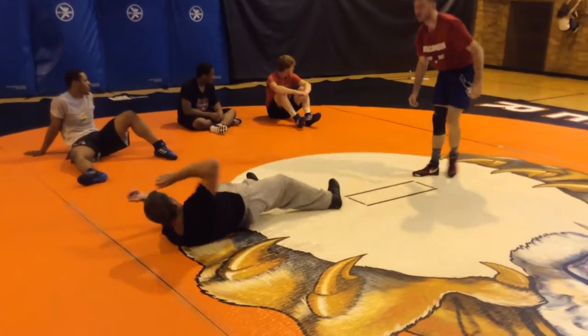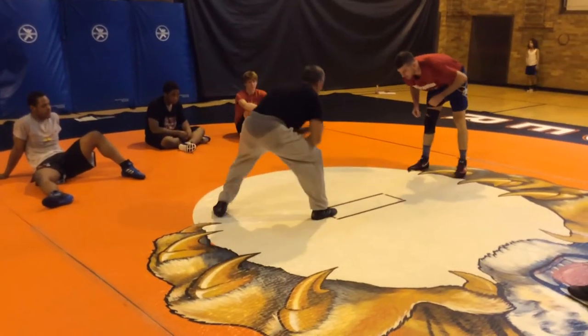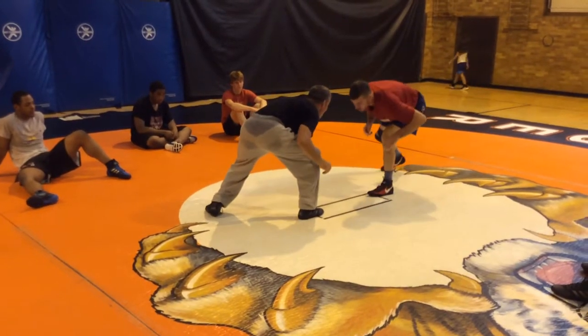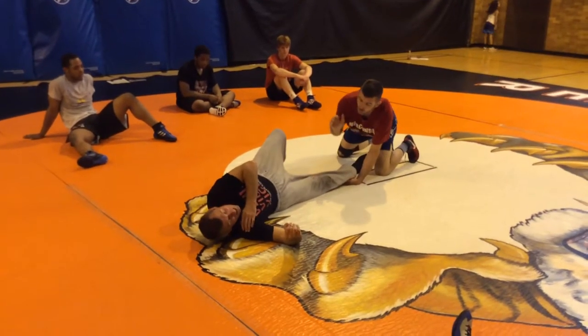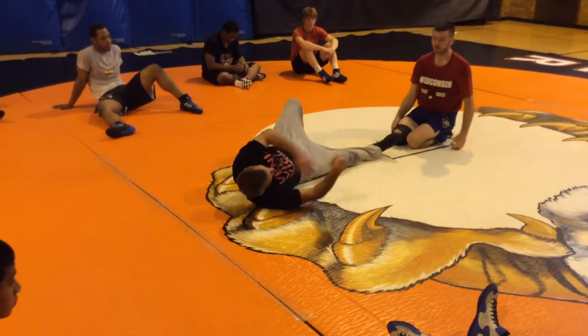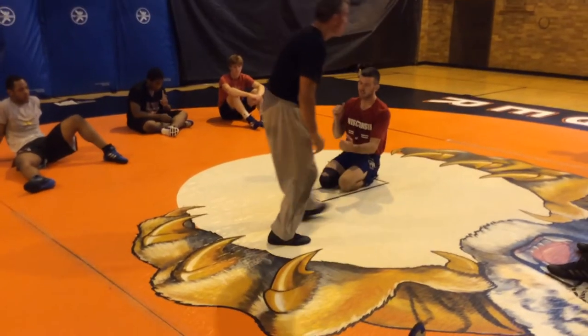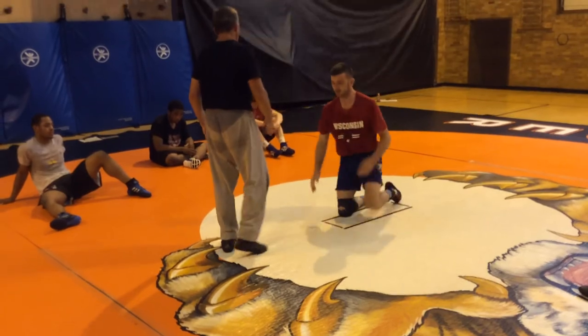Check it out — got to line my feet up, can't be cross-footed. I let him get set, keeping towards the line. Whistle blows: put him in the side of the head, catch the shoe, and I'm throwing the head away. Did I take this foot up off the mat? No — that's where we're going to get messed up. Don't pick that leg up. I'm just catching the shoe, pushing his head away. He's going to topple over his butt.